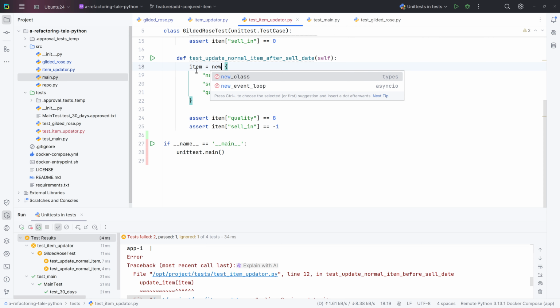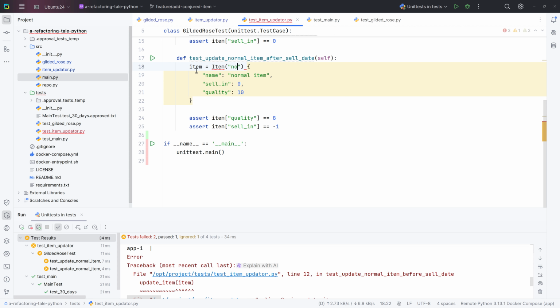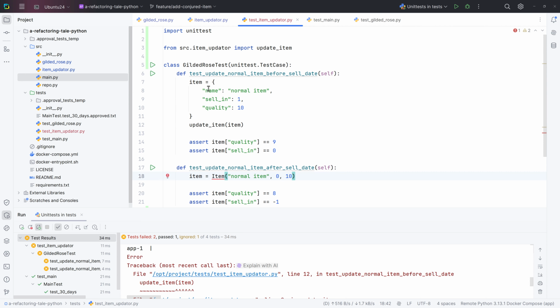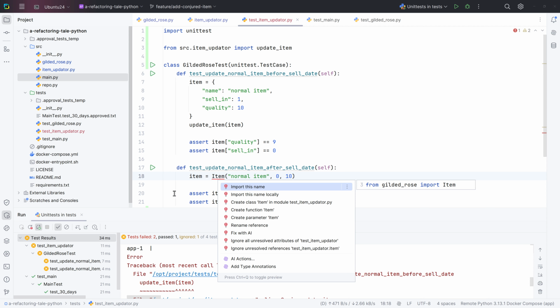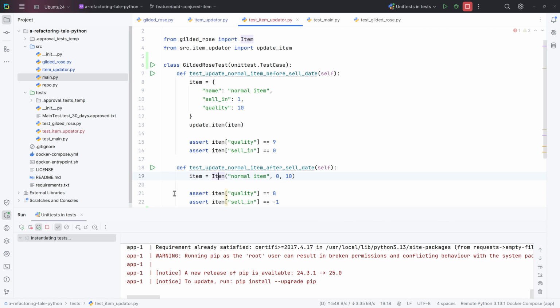Is it new? Normal item. Yeah, there we go. And I don't need this. So I will need to import this name. Gilded Rose.item. There we go.